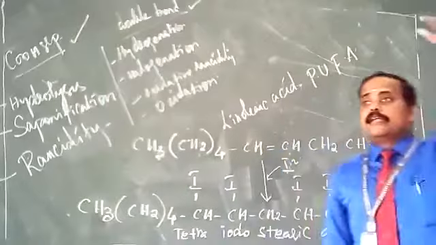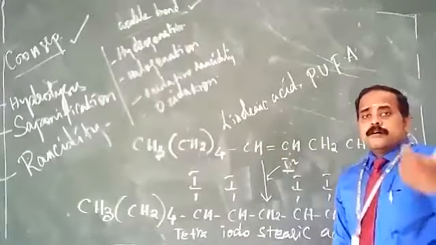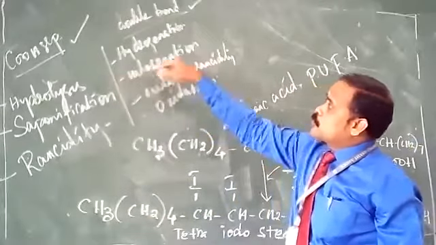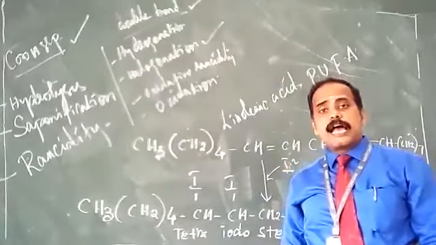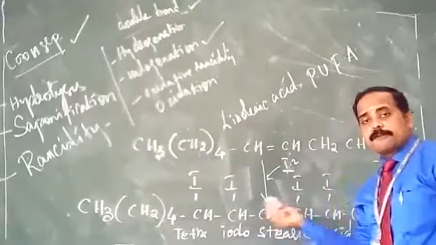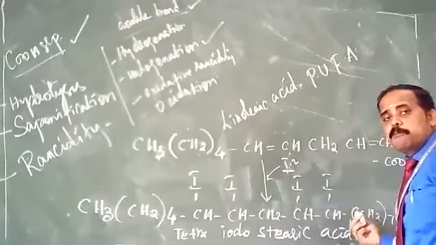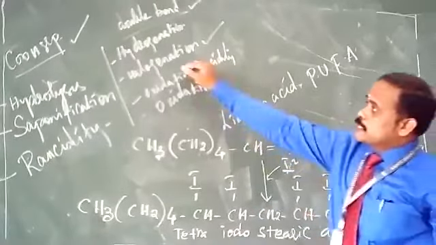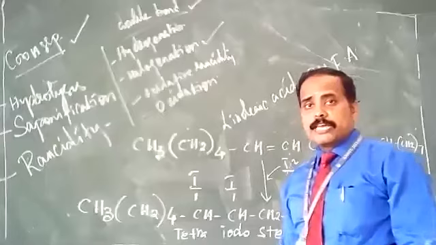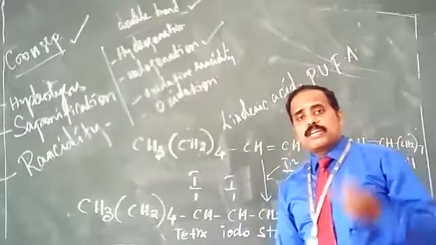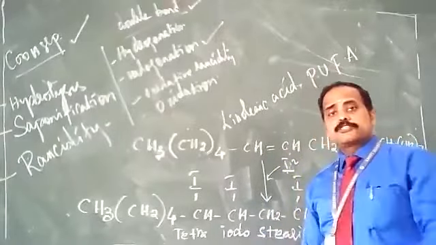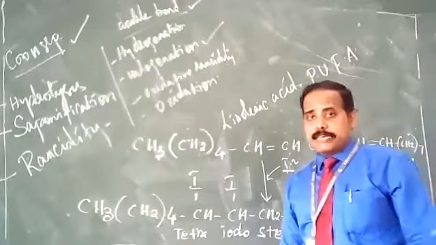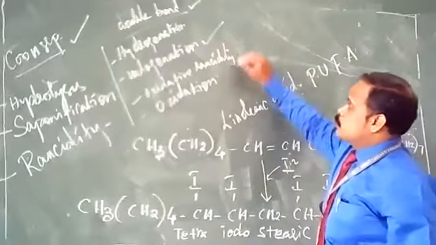So only linoleic acid is a polyunsaturated fatty acid. When it undergoes halogenation, we are discussing halogenation, it readily takes up 4 molecules of iodine at the double bonds, so that it is converted to tetraiodostearic acid. So that is about halogenation. We discussed 2 reactions. One is oleic acid to diiodostearic acid, and the other one is linoleic acid to tetraiodostearic acid. Okay. So that is halogenation.